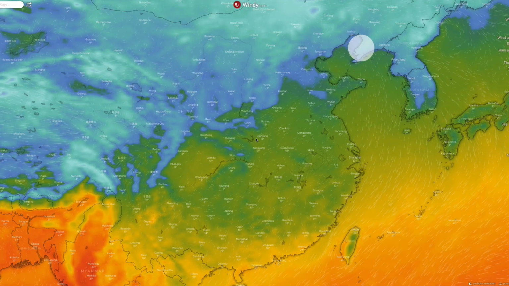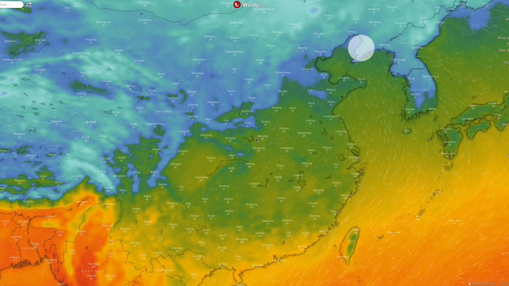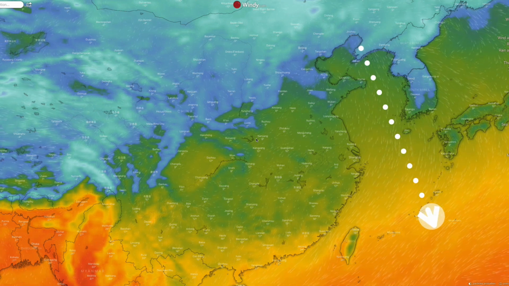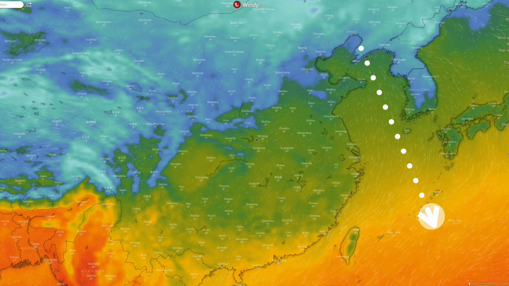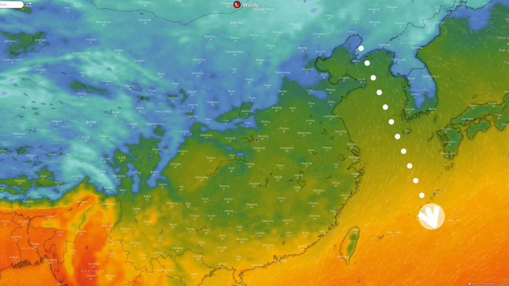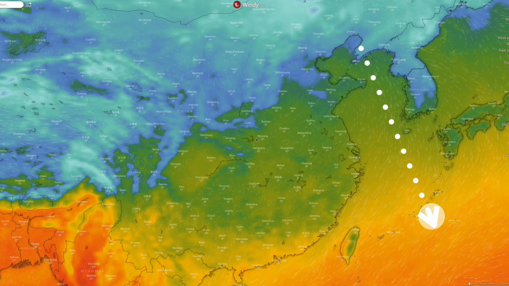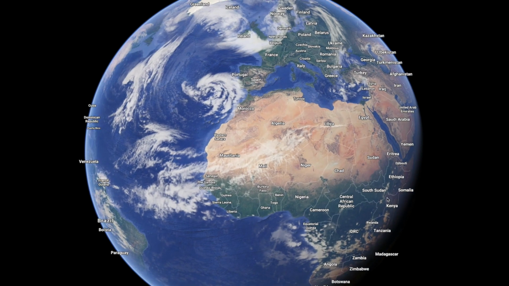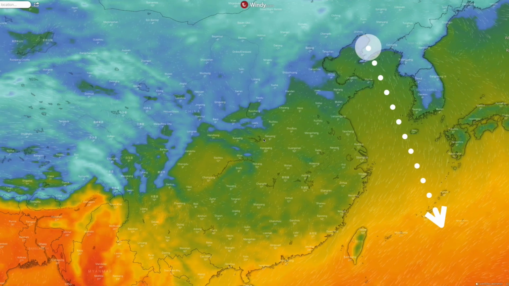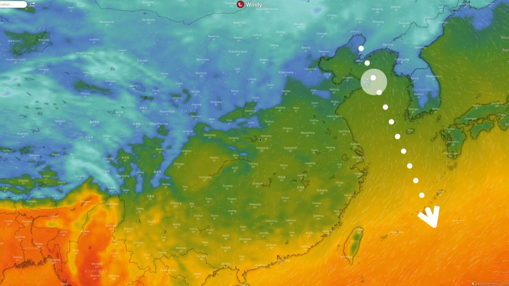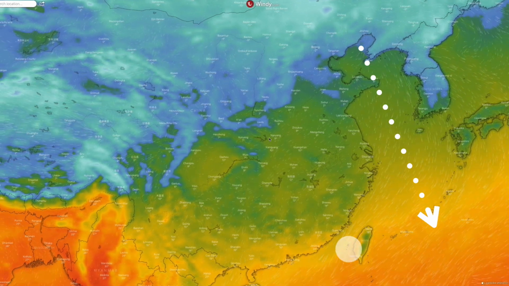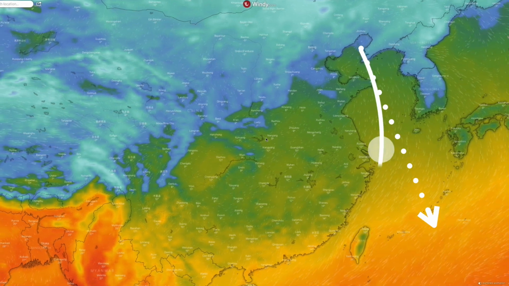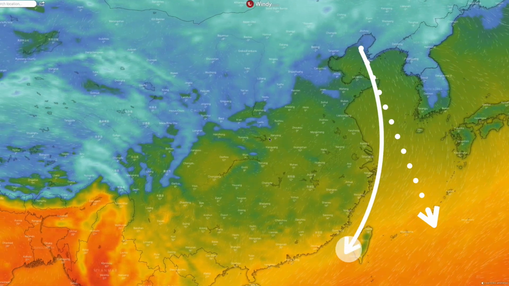So it's the same idea over here. Okay, the wind wanted to move in a straight line. Okay, it wanted to move in this way from northeast China. But like the paper, something is moving that caused it to bend. So what exactly is moving? You learn in primary school science, the earth rotates. So as it rotates, as it's moving, and when the earth rotates, the wind will be pushed to one side. And which is why you will see this bending curve. That is the result of the earth's rotation.